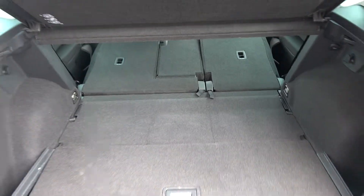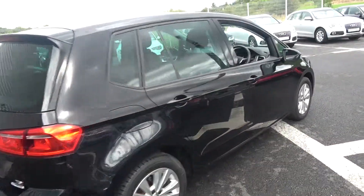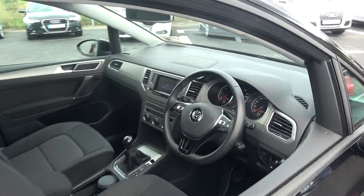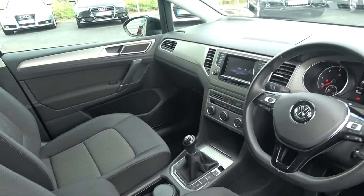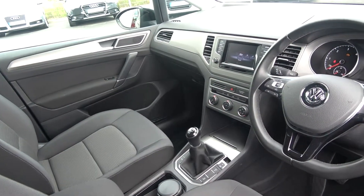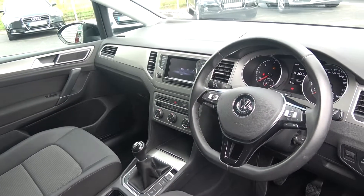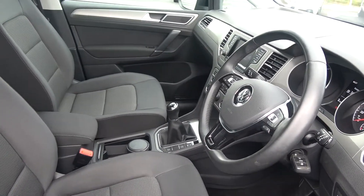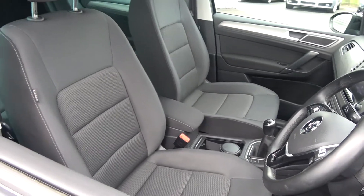Finally, making our way to the driver's cockpit, we are immediately greeted with your black leather three-spoke flat-bottom multi-function steering wheel, finished in high-gloss piano black. We have Auto Lights and Auto Wipers. It's a five-speed manual with electronic handbraking system with Auto Hold. We have start-stop technology, climate controls, air conditioning, cruise control, touchscreen stereo, Bluetooth functionality built-in for mobile phone preparation, and auto anti-glare action on your rear-view mirror. This Golf SV Comfortline model is absolutely loaded with spec.